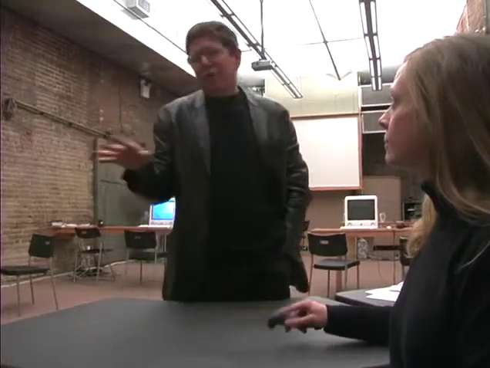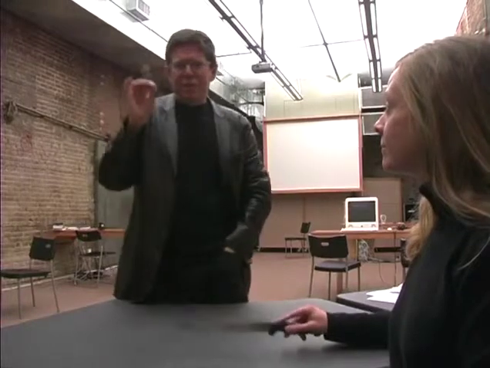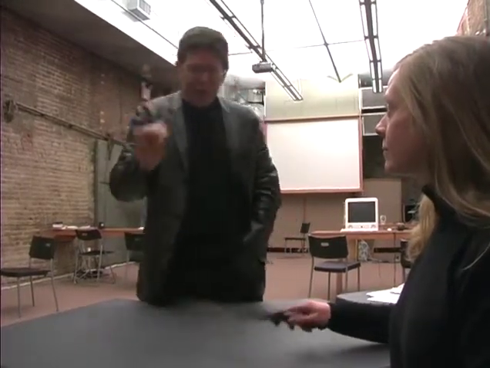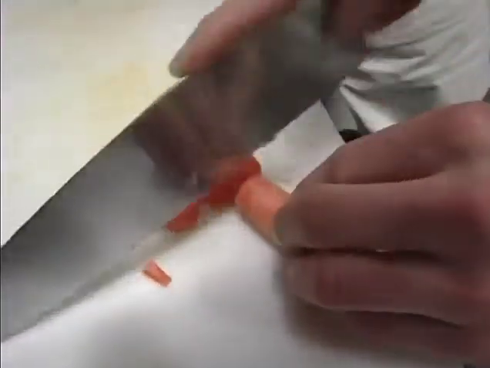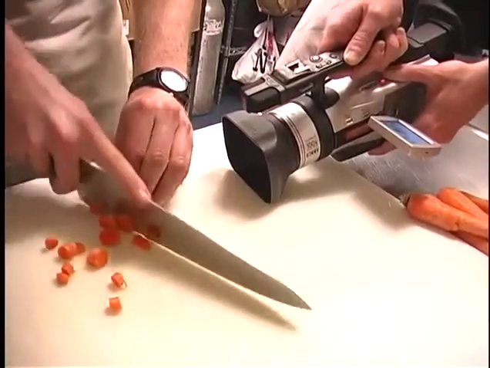There are no rules here. Don't talk to me about master shots and cutaways and things like that. Just you walk in, you see the chef chopping the carrots, and where does your eye go for the very first time? Your eye goes here. So what do I want you to do? I want you to give me a close-up shot, really, really close, of the chef chopping the carrots.